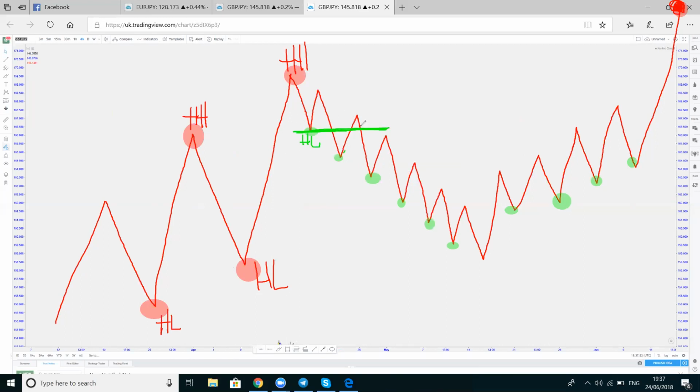Has the market structure changed? The question is, anyone? No. Guys, for the price to break the market structure, price has to break a higher low, a valid higher low, which forms a higher high. Makes sense, guys? So unless price breaks this level, market structure will remain bullish. Makes sense?